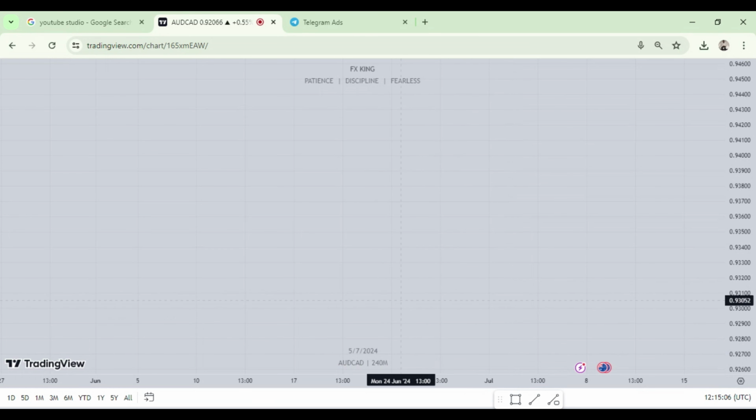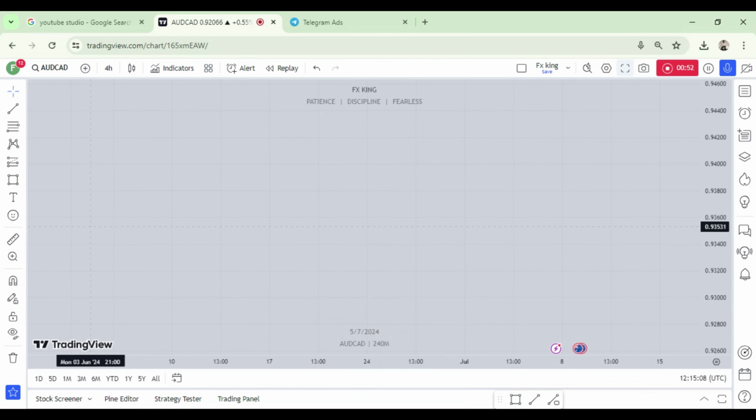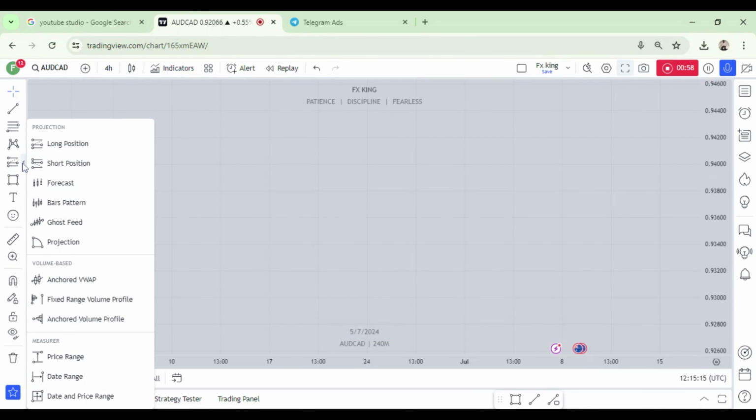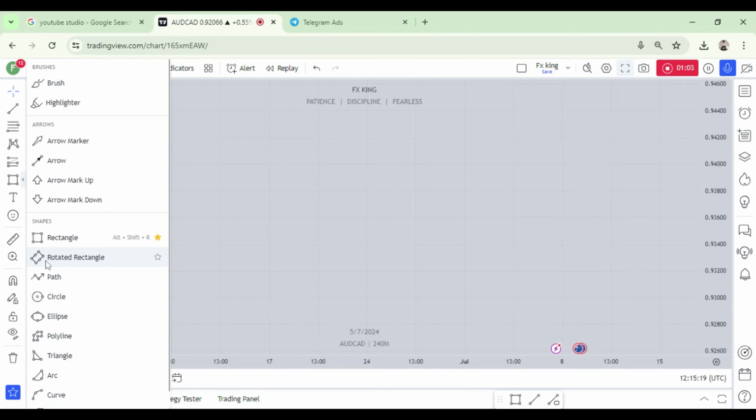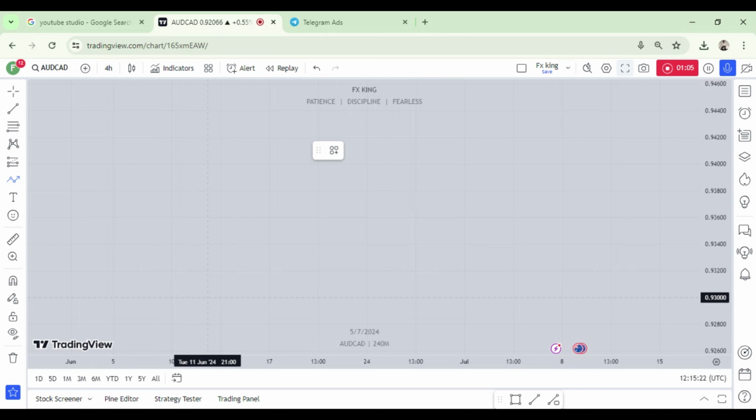Okay, we'll start off with a demonstration showing you how the concept of inducement is being used in a smart money concept and how you can avoid being induced. So let's say we have a market going up. The market has created an impulsive leg up, then you get a retracement, which is valid. If you have not watched the video on valid and invalid pullbacks, you can refer to the previous video.